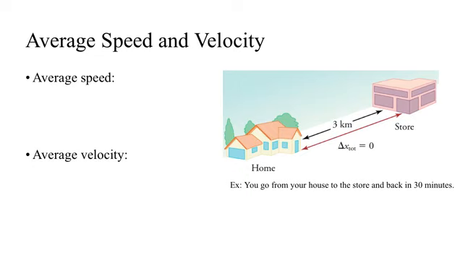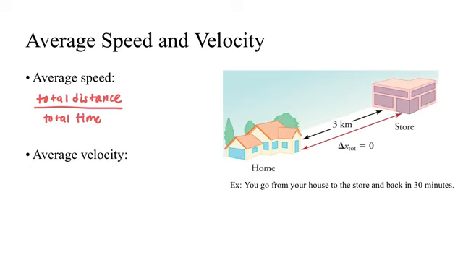Now, you may remember from the buggy cart lab, we defined the average speed of an object to be the total distance that it travels over the total time that the object has been traveling for. So if you can calculate the distance the object has traveled, again, all of the different steps that object has taken, and then just divide that by the total time that object has been in motion for, you get our average speed.